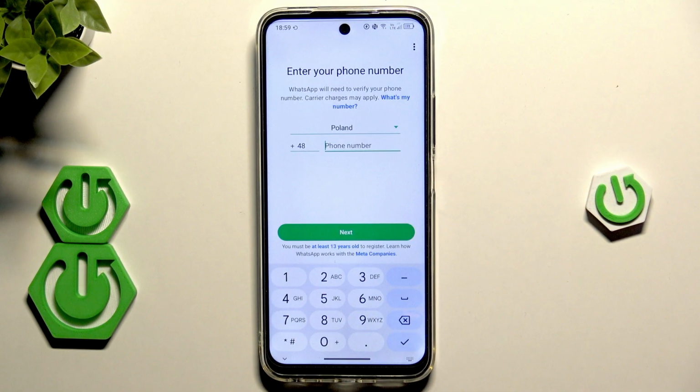When we type our phone number, we also need to verify it. We have a few options how we can verify. It can be missed call, or for example, an SMS from the code from the SMS message. So I'm going to type my code and I'll see you once I have verified it.